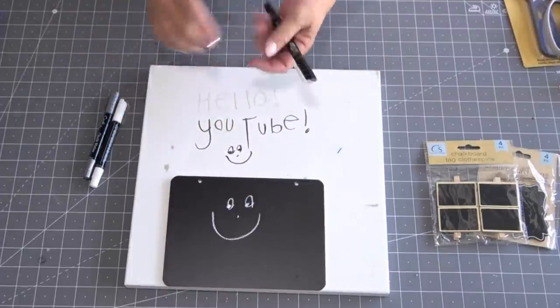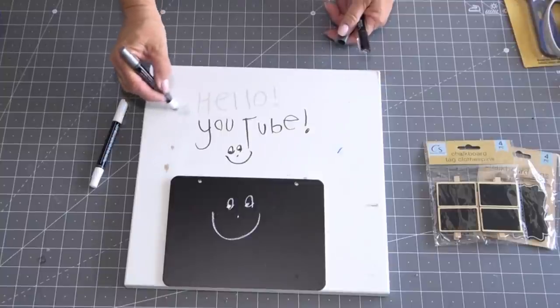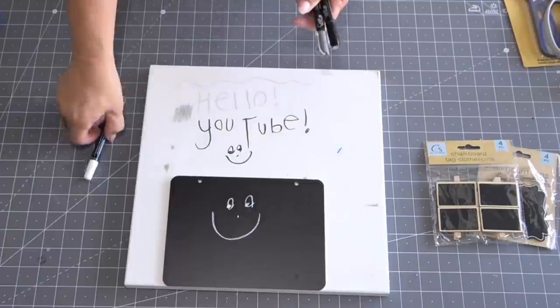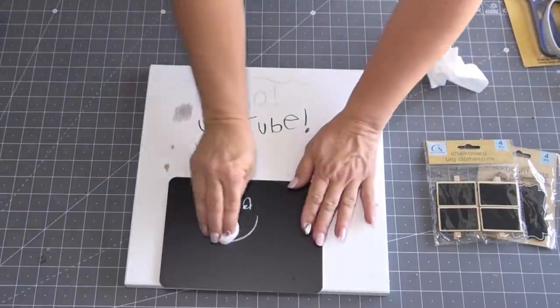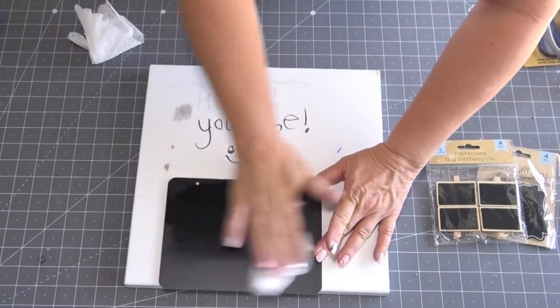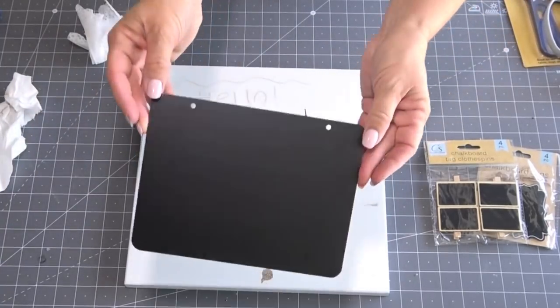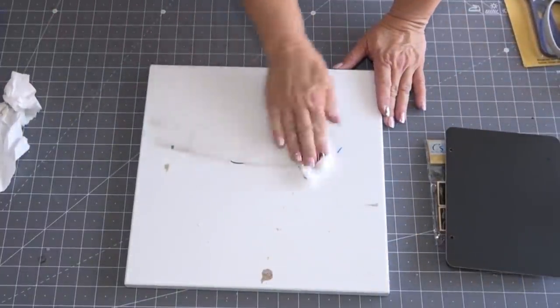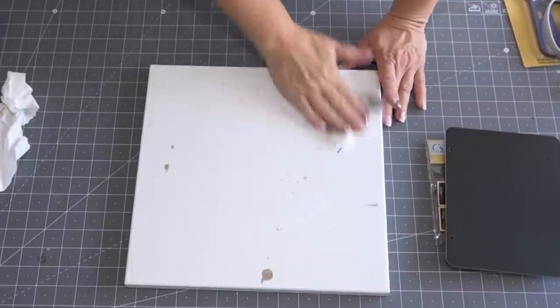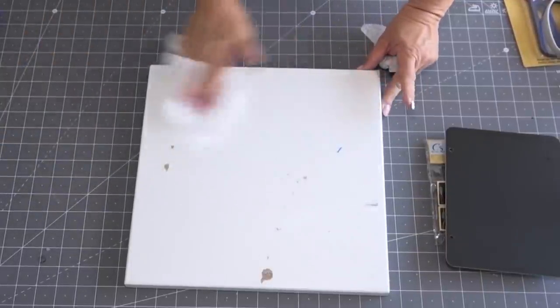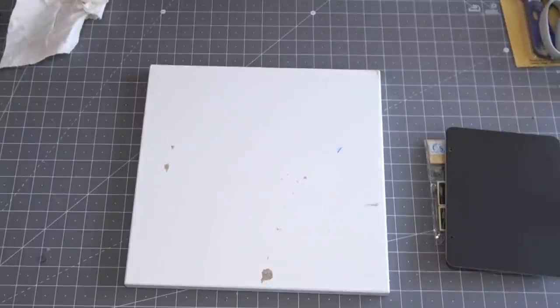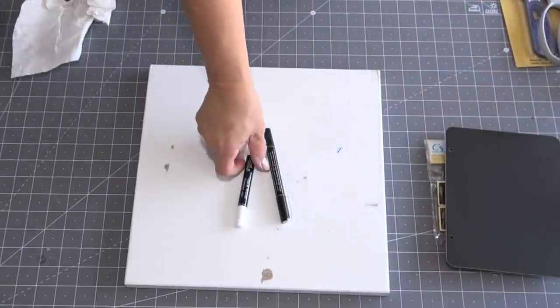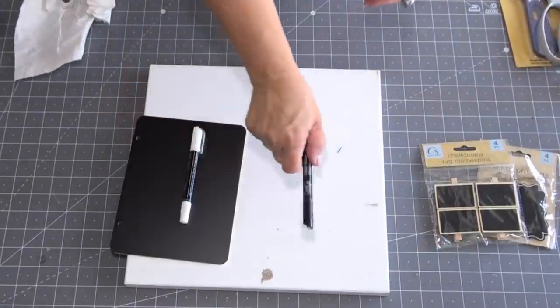So these would be great to mark your drinks if you're having a gathering. I like taking plates and writing things on them. This is awesome because you can make seasonal statements, or birthday wishes, or whatever you're celebrating and wipe it right off. So here I am just getting a simple baby wipe and it wipes right off. I'm just going to dry it so you can see it's as good as new. Now this was just a little sample door I had and it just had a high gloss paint on it. It comes off just as easily. So if you see these little chalk writers, grab them. Like I said, I was a little disappointed with the silver one with the pigmentation, but the black and white ones, worth their weight in gold.